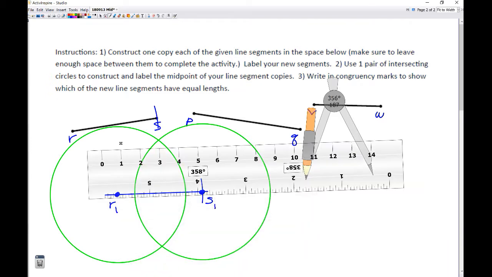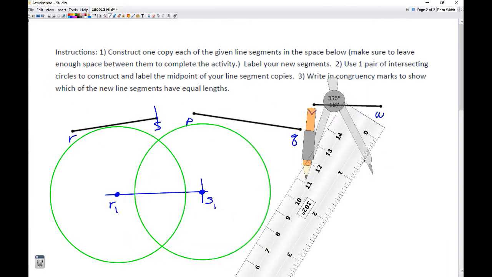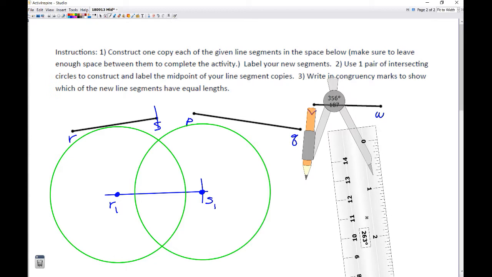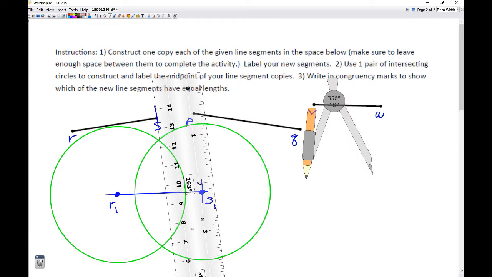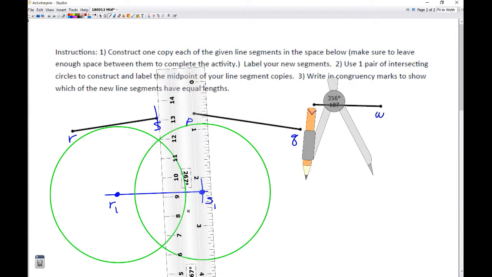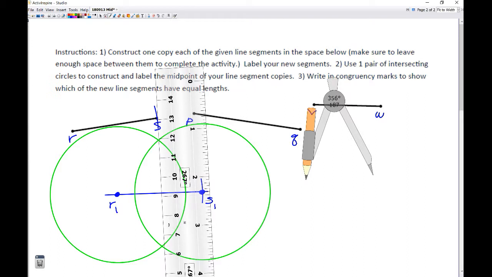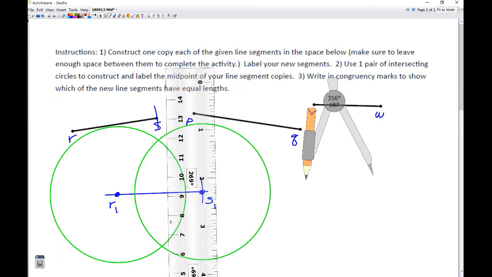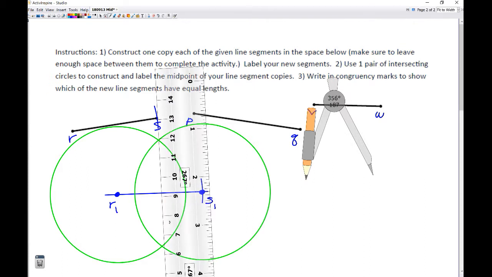Now I can take my ruler and I'm going to line up my points here on my ruler. Do the best you can. It's going to be a little tricky with this ruler because this ruler has snaps on it, but we'll see if I can get there. That's pretty darn close. That's about as close as I can get with this ruler right there. So I'm going to put a little mark on my line segment now, so that I know where my ruler is. I'm going to put a little mark right here.